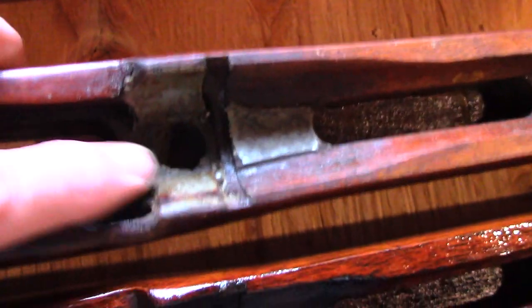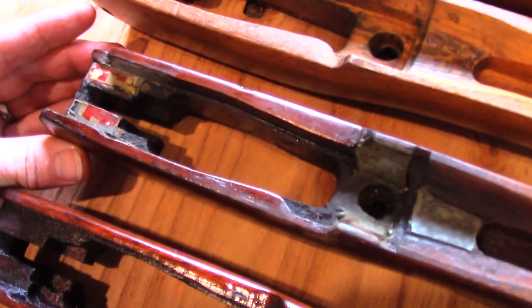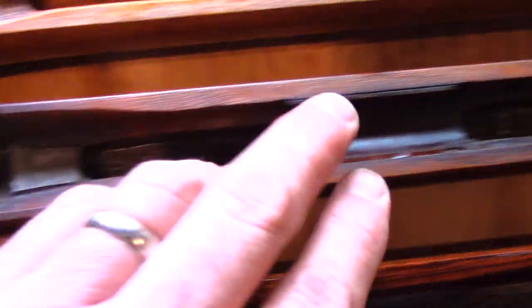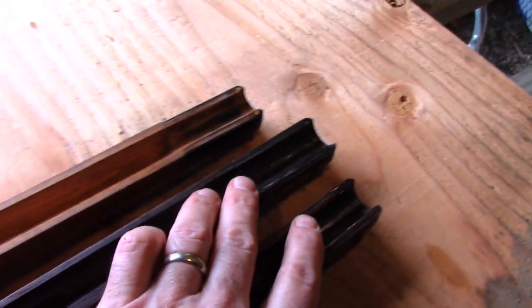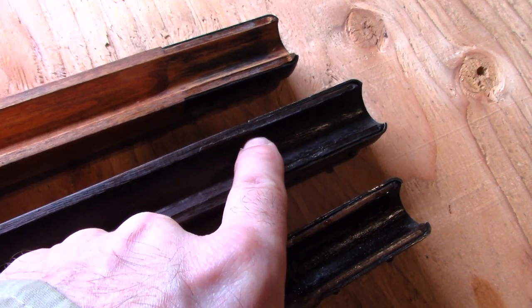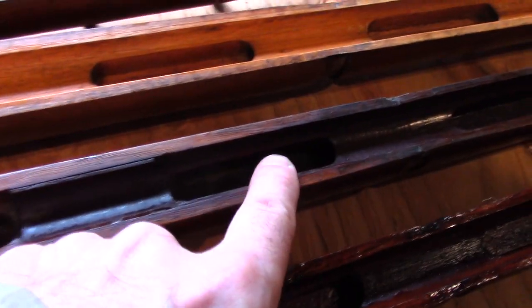That is wood at this location. There's no bedding compound here. What I have done is this was originally bedded by a regimental armorer for a shooting team. I don't know which regiment it was, but this here is the center block, which allows your barrel to be free floated. There is no contact here on this rifle because it's a match rifle. Even though the other is a sniper, it's got contact here. This is a match rifle. It's free-floated. That contact bearing area is right here.